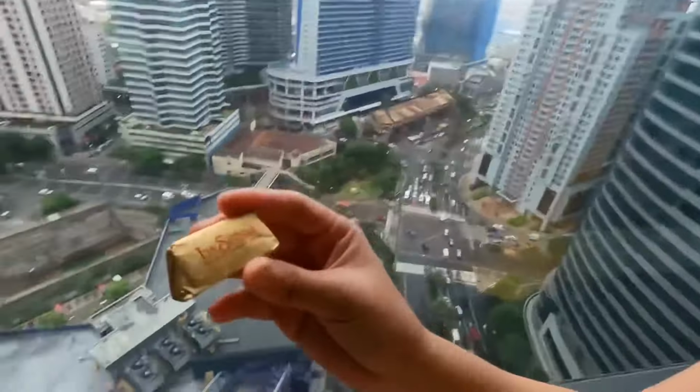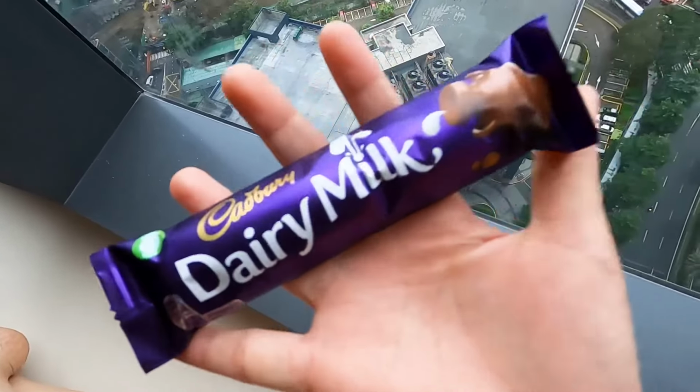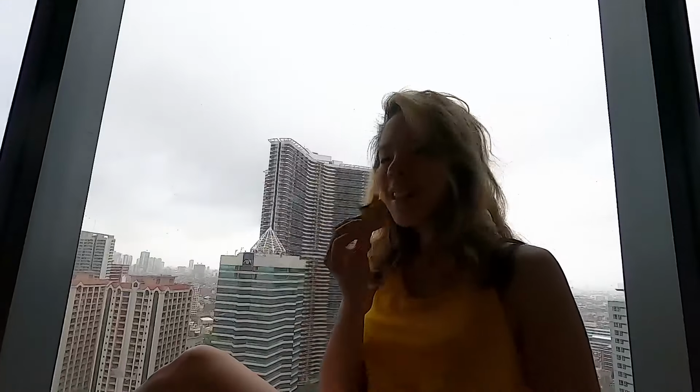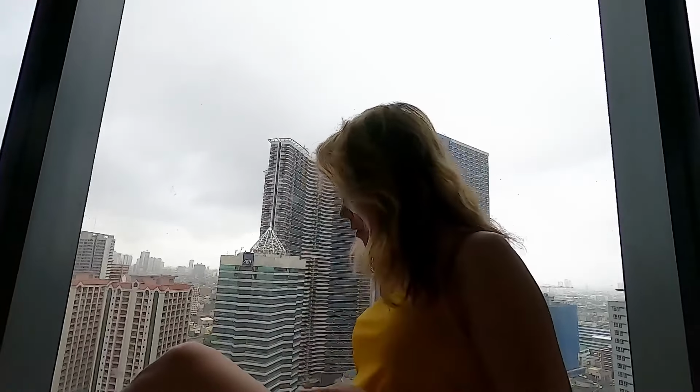It's dessert time. I'm definitely eating a lot more calories than I normally would. So I got this off the UK airport. Well, Edinburgh airport. And I got this off the lounge for Qatar Airways. Let's start munching away. Gotta get my sugar fix. Tastes like milk chocolate. Cadbury. I'm sure this is just gonna be full of sugar.